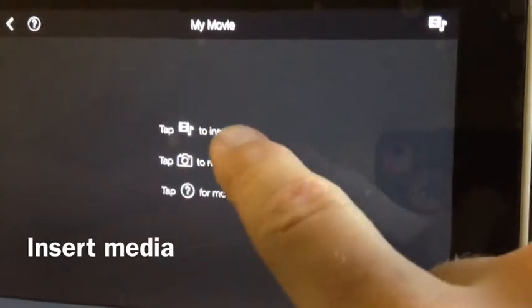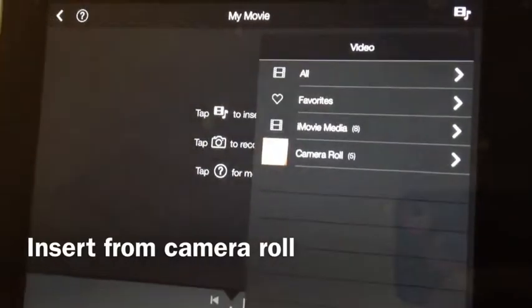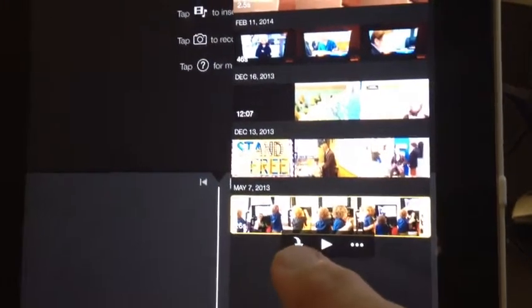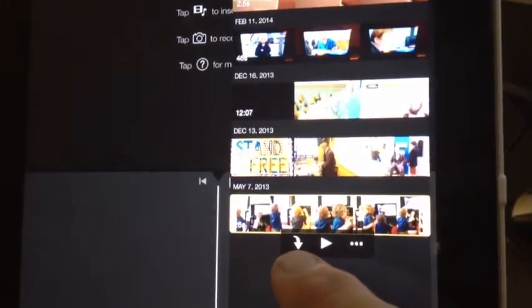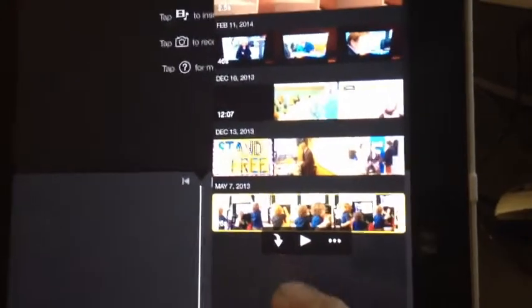I'm going to insert some media, maybe. It asks you, where do you want to insert this media from? I always go to my camera roll because that's where I store my information. Oh man, we've got lots of choices right here. Let's go to my kids dancing. Okay, so we're going to select the media and hit the arrow, and when we hit this arrow, it's going to import it into our project. We could play it to preview it first or do a couple different other things. We're going to go ahead and drop it into our project and see, there it is right there.